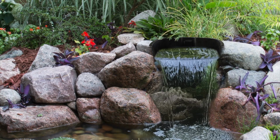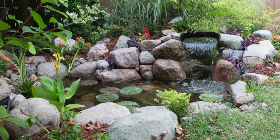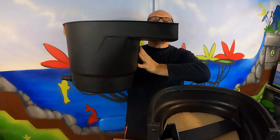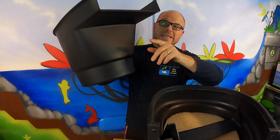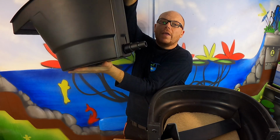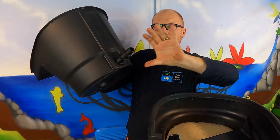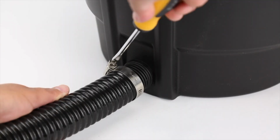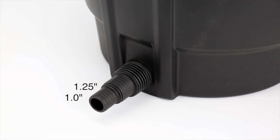So if you've got a pond already in the ground, like I was saying in the ecosystem pond, you can add this one to any pond that you've got because it's very easy to add this via the hose on the back. It's very simple for you to install this. All you do is you come along with the suction hose and clamp the suction hose onto the back of this. It's very easy for you to install this one because there's not many moving parts.